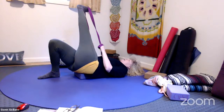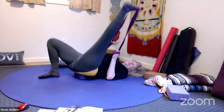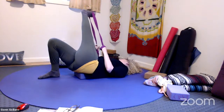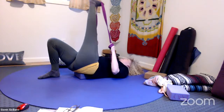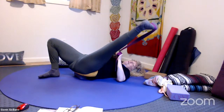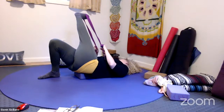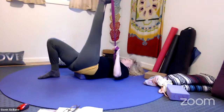And then what is the head doing on this side? Let it follow that top leg. Let it rock and roll from one side to the other, feeling the back of the skull. And if the mind starts to wander, notice all the details. One arm coming up off of the floor and the other one anchoring down. And how does that back of the leg feel? Outer hips, inner thigh.